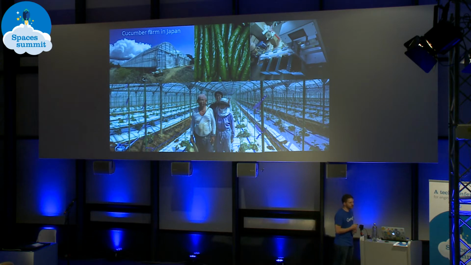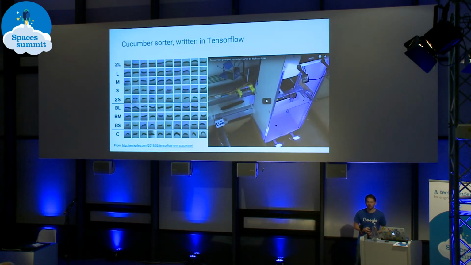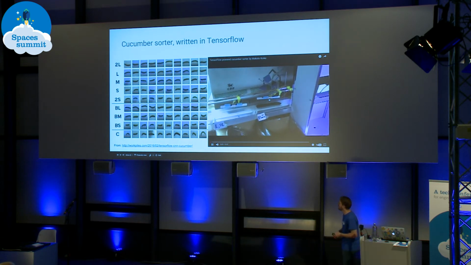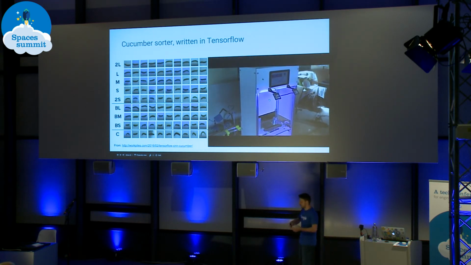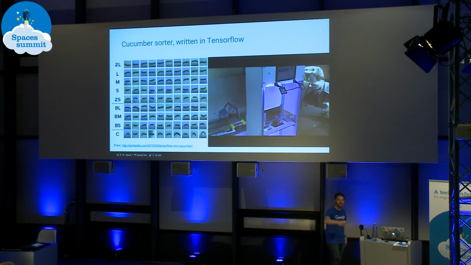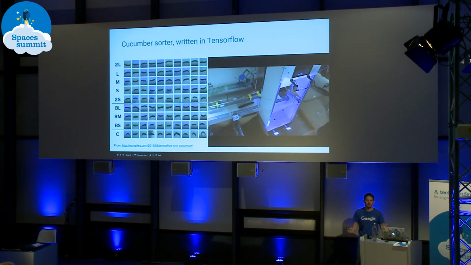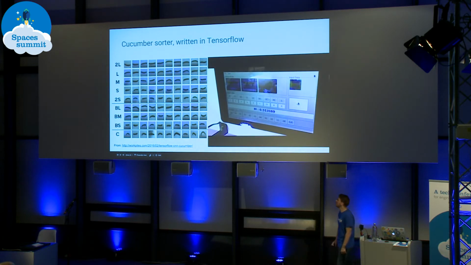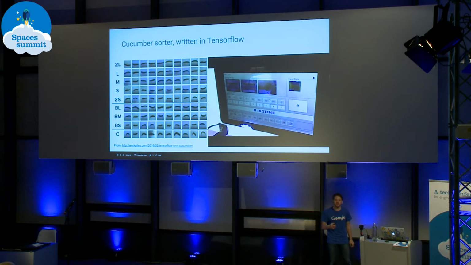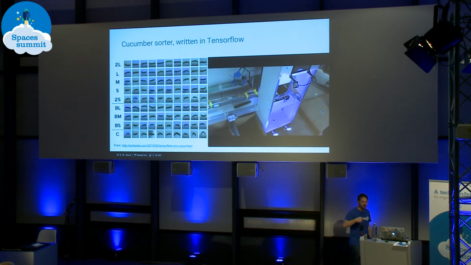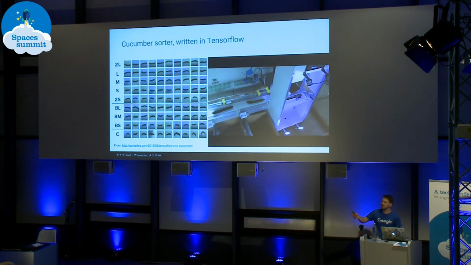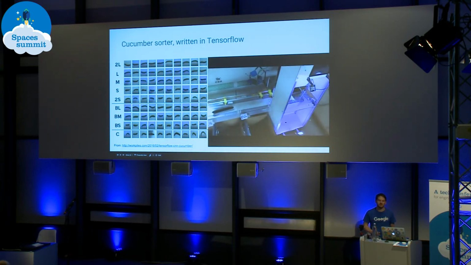So he built a system with TensorFlow and trained a model to differentiate these different qualities of cucumbers. And he built a little prototype based on a Raspberry Pi, where he first, with his mom, categorized all these cucumbers. So he showed the TensorFlow model, here, this is category 1, this is category 2, and let the neural network learn how to characterize these different kinds of cucumbers. And then he deployed this model to get predictions on these cucumbers onto a Raspberry Pi and built this little robot to do the actual sorting.